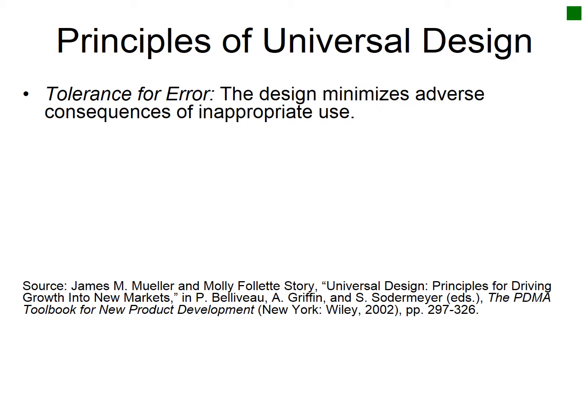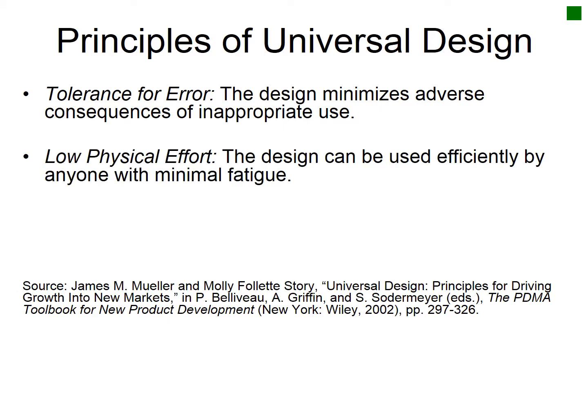Additional principles for universal design include tolerance for error. If I make a mistake, can the product still be used, or can the product adapt, or can it reset? If some inappropriate use is made of the product, will it break, and so forth. Tolerance for error, on the consumer end.